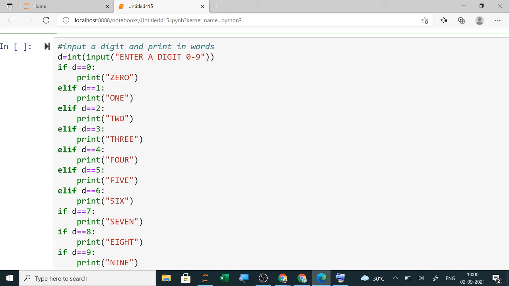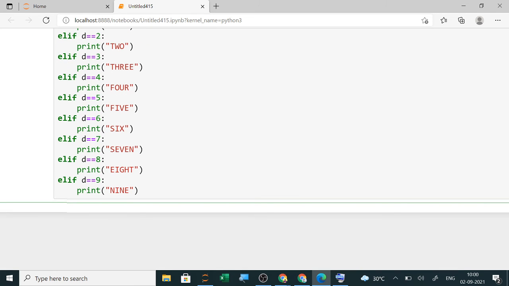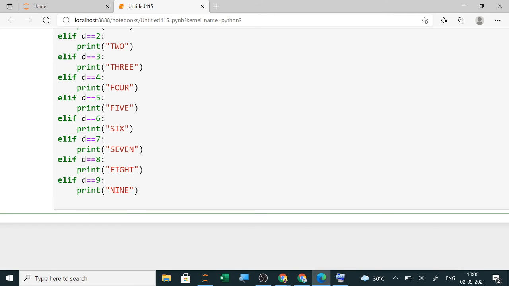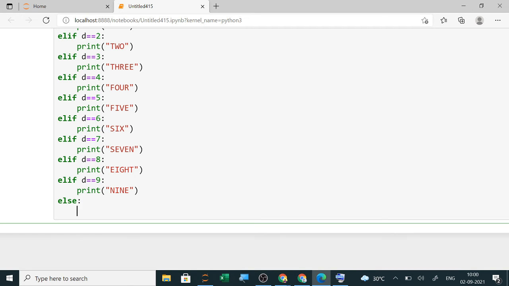Now here what will happen, if the first condition is false, it will go to the next one. In that elif is given, and at the end I have written here else print wrong input. Only a digit was asked, so if he is entering something wrong, wrong input.